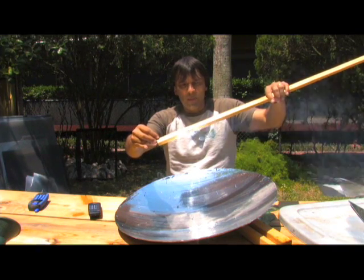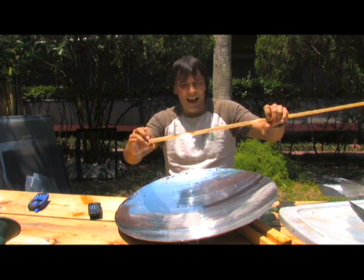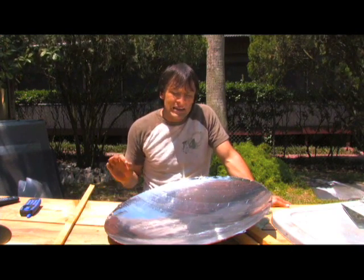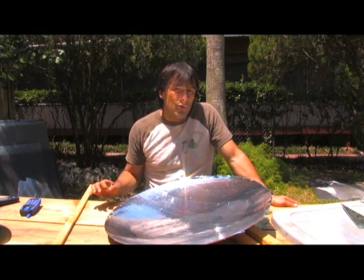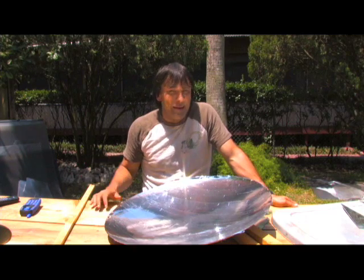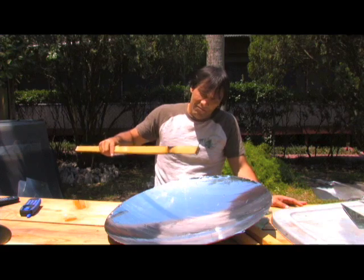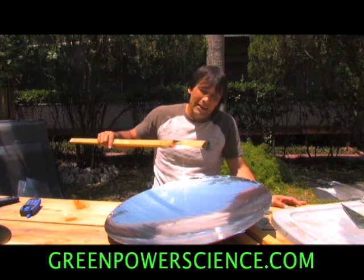It's very strong. You can see we've got a flame already — this is wood by the way, not paper or cardboard, this is a solid piece of wood. A lot of people will take small mirrors and line their parabolic shape with them; that works kind of well, but it doesn't give you the true curve effect. This acts like a gigantic lens, whereas those act more as a mirror array. Mirror arrays work great — you see them in the deserts with the giant projects — they do that because building a giant parabolic shape in the desert isn't very practical, so they use flat mirrors. Since we're dealing with a smaller object, the curve gives you much better results. In just a matter of seconds it's already on fire.